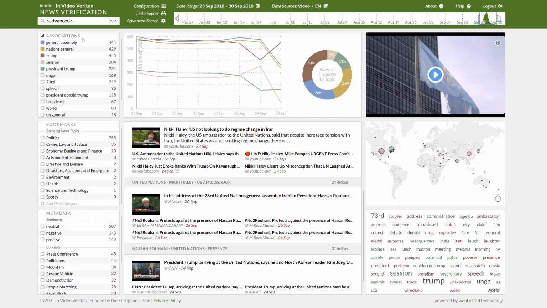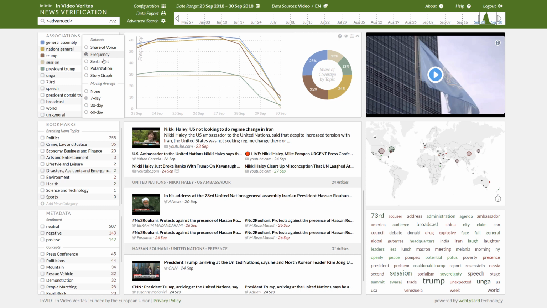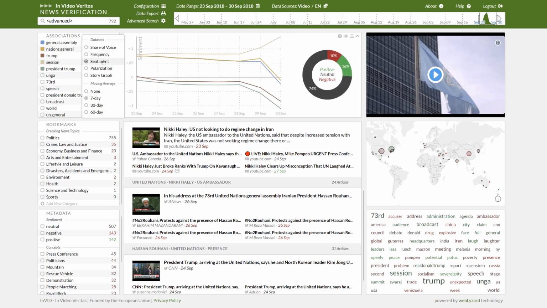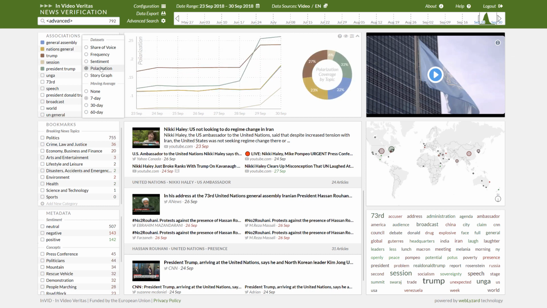The trend chart itself offers four different time series. Share of voice is a relative measure of attention based on weekly frequency data. Sentiment shows the average positive or negative perception of a certain topic, while polarization is the standard deviation of sentiment, reflecting how contested a topic is. The term oil spill, for example, has a low standard deviation since everyone agrees on its negative connotation. On mouse over, a tooltip shows the number of mentions and associated keywords in a given week.